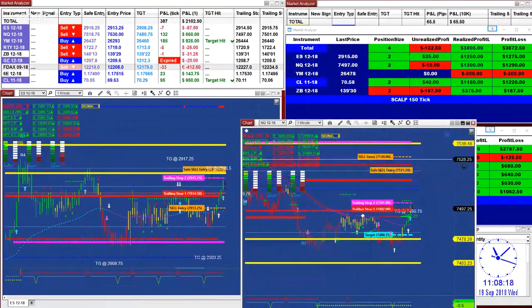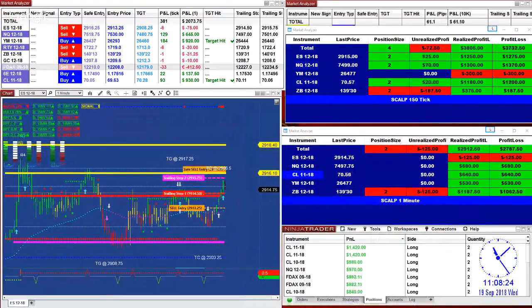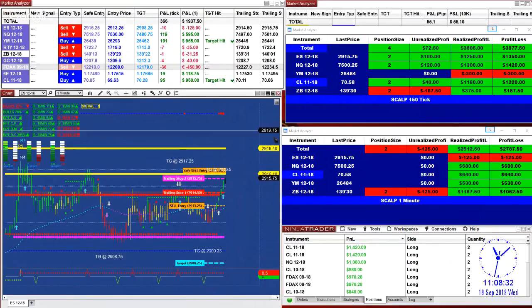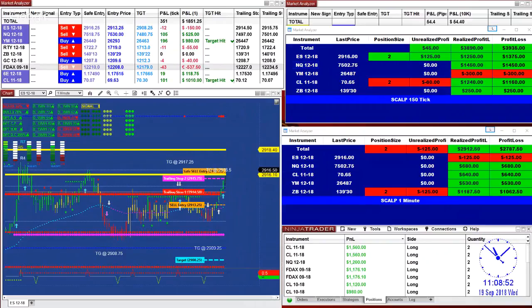We're waiting on the Nasdaq. It's a matter of time. We are getting a new signal on the ES and Nasdaq, and I will be covering those the minute we get the signal. We're about to have a new signal on the ES, and let's see if we're going to get a new signal on the Nasdaq as well. It seems like we are about to get a new signal, so get ready for it. We need to cross this area.